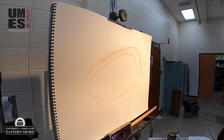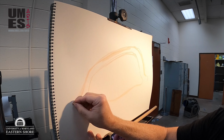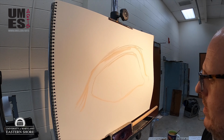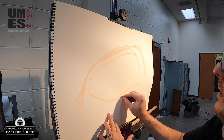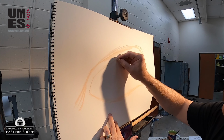So I'm just starting with a loose sketch. I'm starting with a block pastel. It is just a generic earth tone, skin tone, whatever you want to call it.